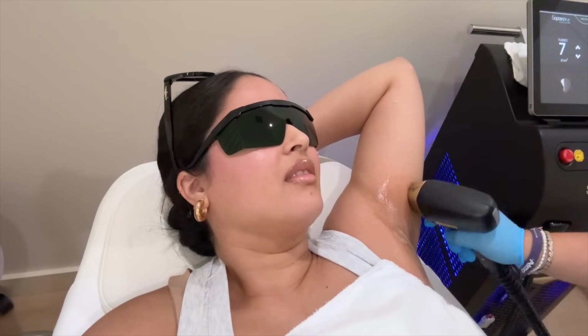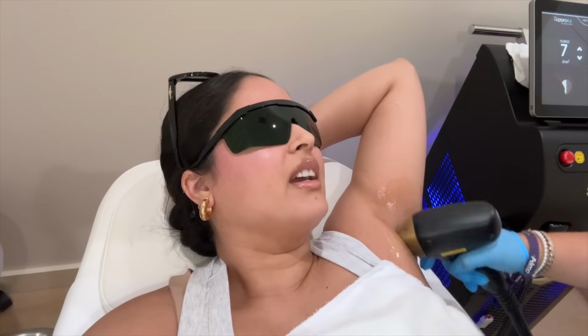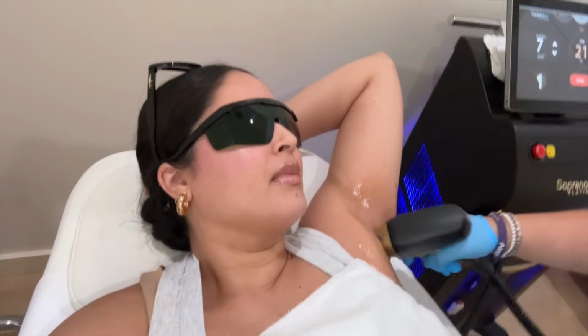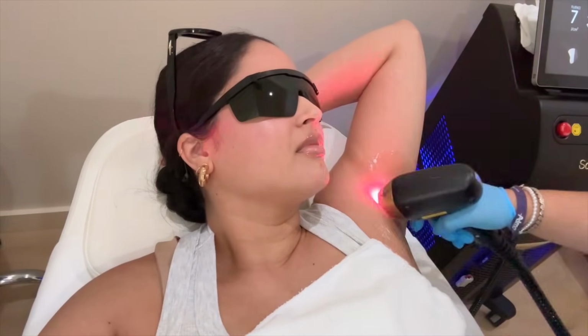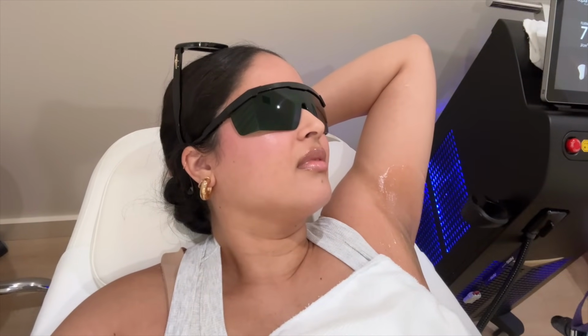The only reason why you shouldn't is if you have a lot of irritation or redness. But honestly, most people don't really get too irritated. It's normal to have some redness and little bumps, but it should go away by the end of the day. And so you can shave as often as you like, as long as you're not waxing or plucking.